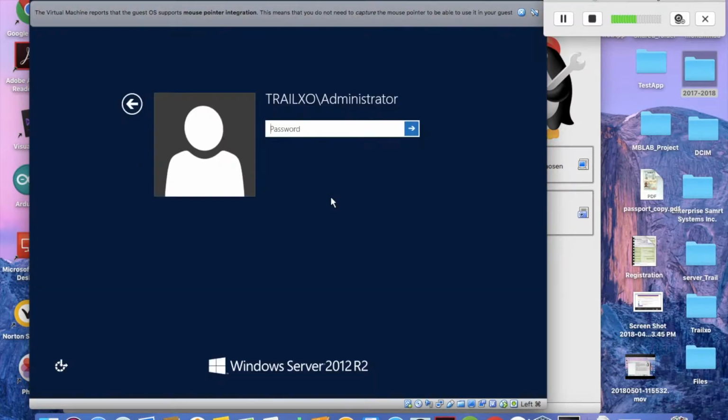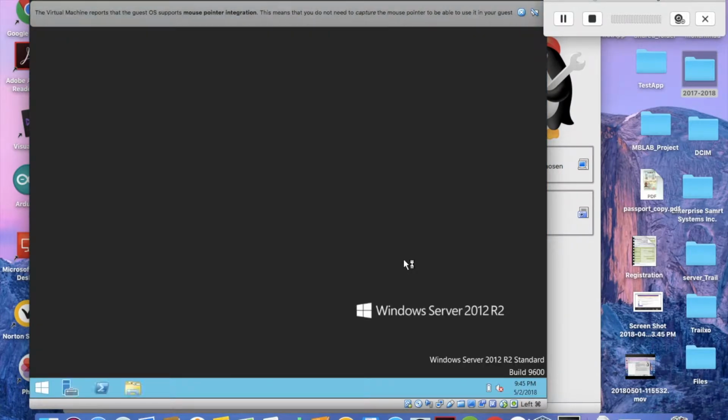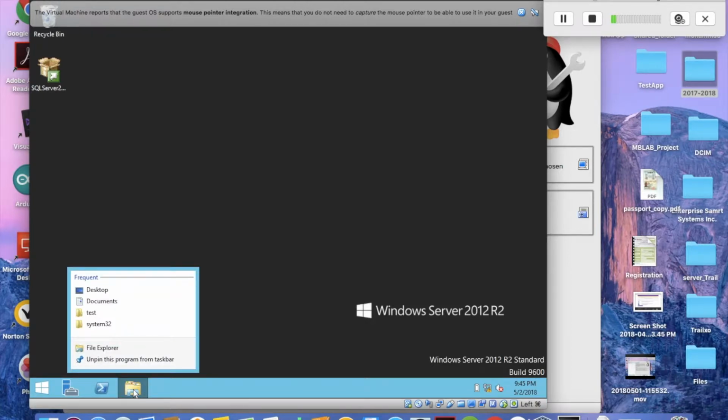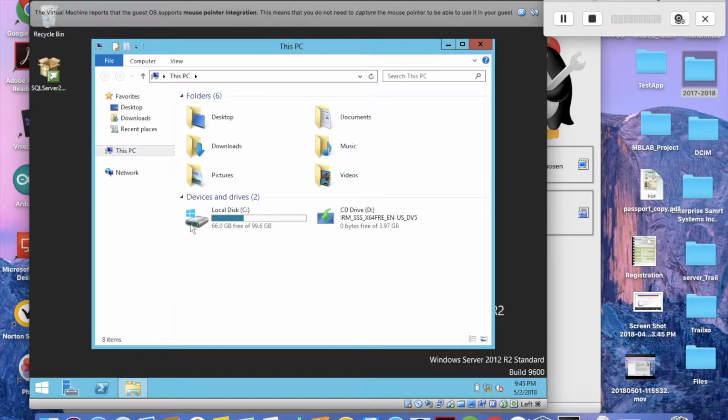Okay, all right. So when I log in, if I open the folder, notice that I cannot find the shared folder.